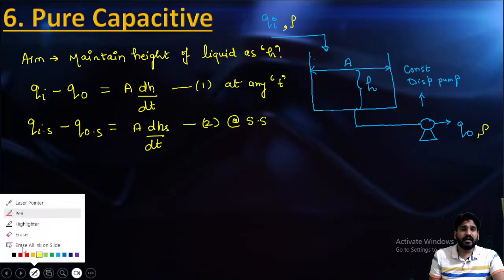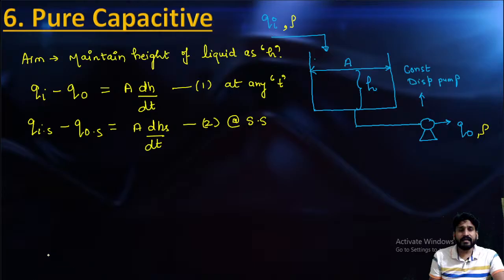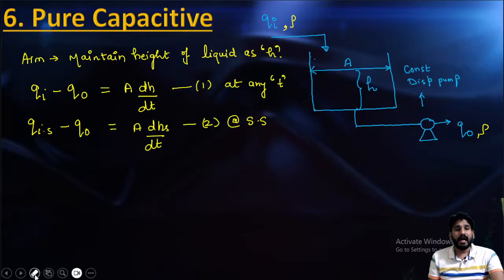I mentioned a point here already that this pump is my constant displacement pump, that all the time I'm getting Q naught discharge. It means at the steady state itself I'm getting the outlet discharge as Q naught. So at the steady state itself I'm getting the Q naught discharge, yes or no? Input flow rate can be changed, right? Because input flow rate can be changed with respect to time. I have both the equations.